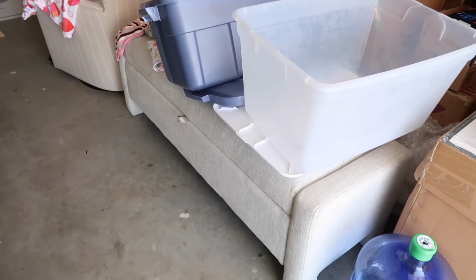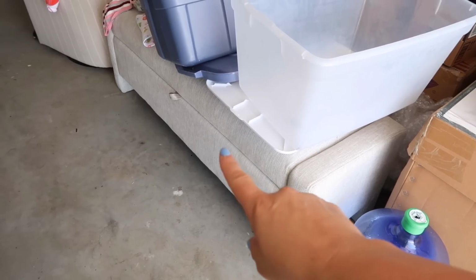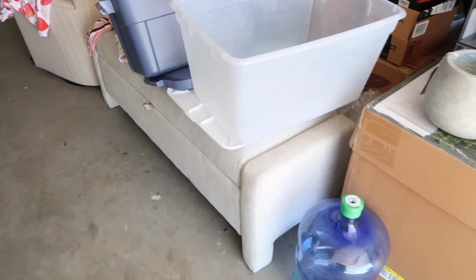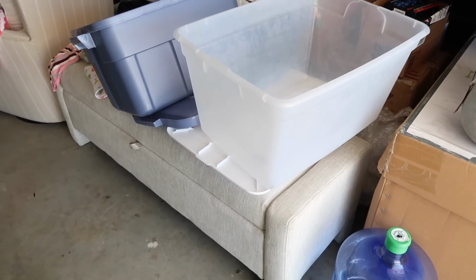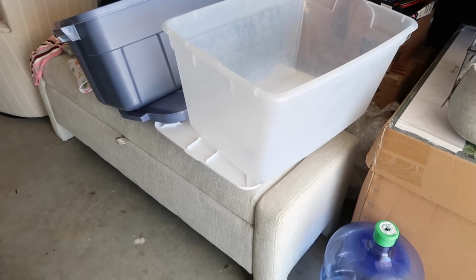I did recently buy this. It's either gonna go in the new house in the master, on the edge of our bed, or in my office. But what's nice is typically I'll tuck that little thing in, but it opens up so it can be for storage as well. But I thought the boys may like laying on it in front of our bed, or they might like laying on it in my front office, looking out the front window.